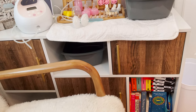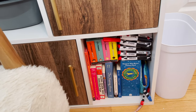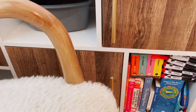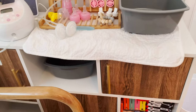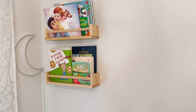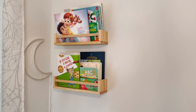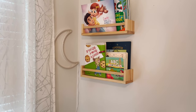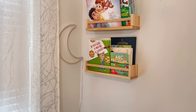Down here I have another bucket for washing and a lot of books in this little nook so I can easily grab one when I'm holding her in the nursery chair and entertain her. In each of these little cabinets I have things like nursing pads, other pumping parts, and feeding journals so I can keep track of how much she's eating each day — because she was a preemie. Up here I have these cute little hanging floating shelves, which are just spice racks from IKEA that I bought off Amazon. There's also this really cute LED moon light that I think is just a nice little accent piece to this corner.